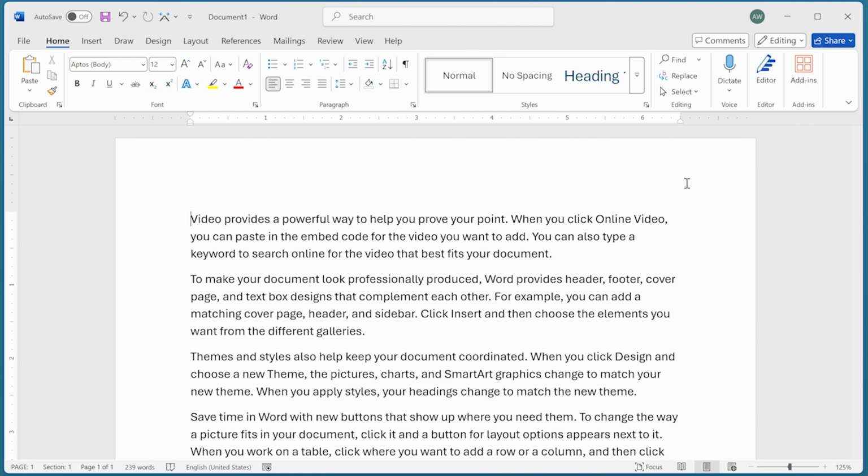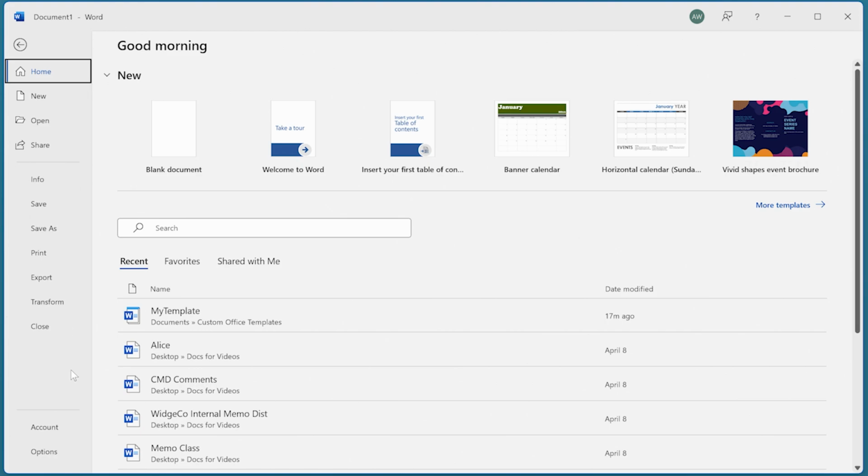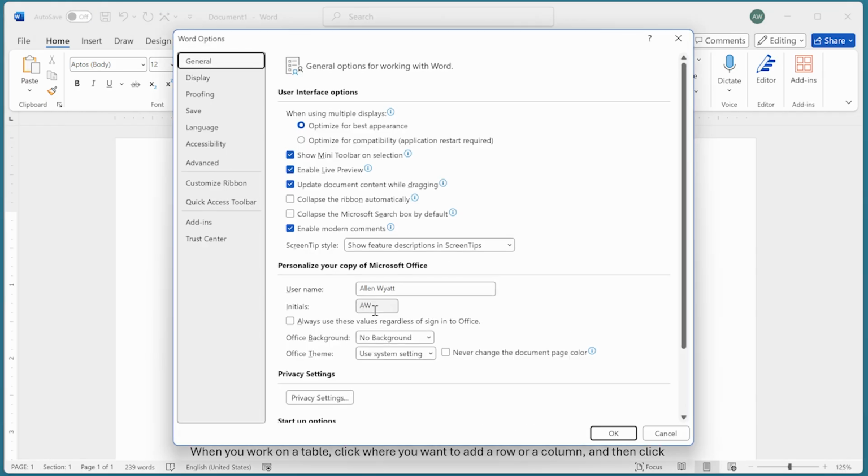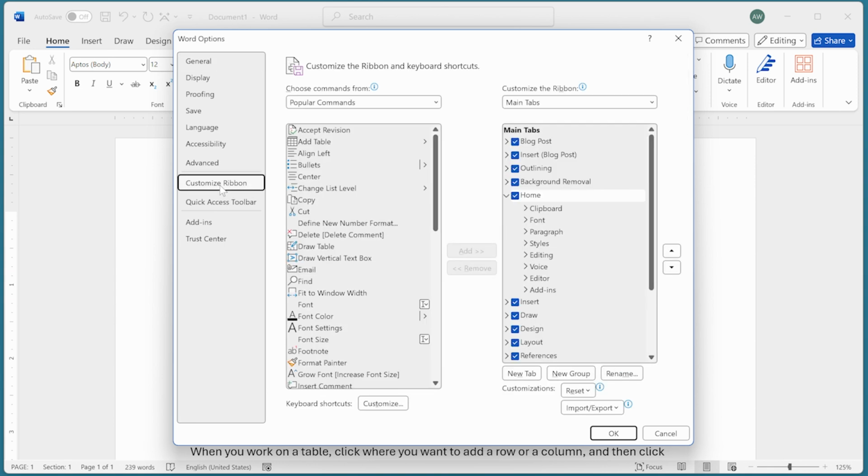It would normally appear right up here near the right side of the ribbon tabs. To make the Developer tab visible, all you need to do is jump over to the Word Options dialog box. We'll click on Options, and you can see the dialog box. And now we want to go to Customize Ribbon at the left side. We need to pay attention to the settings in the right side of this dialog box here.